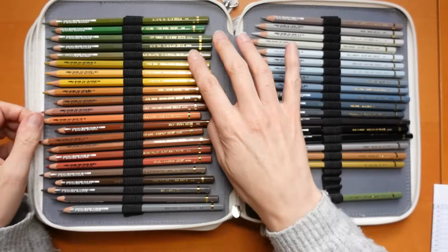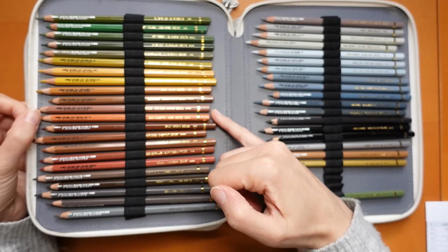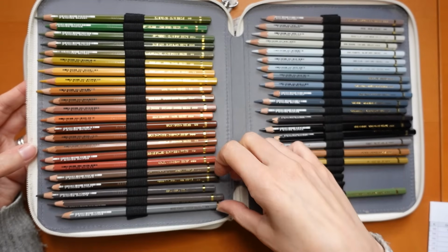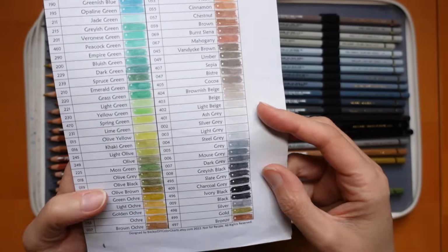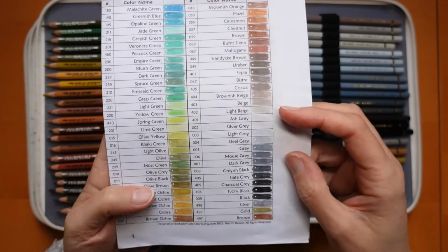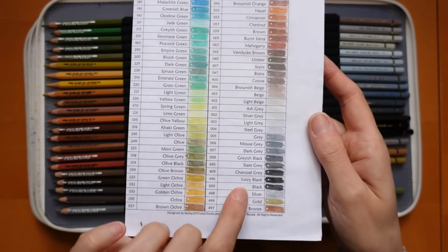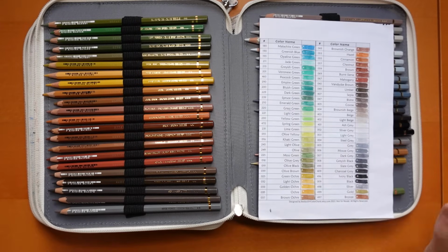And you've got some really pretty ochres and browns. Again, we've got a lot of reddy browns. There's only one brown, which is a sort of normal brown, which is the brown ochre. The others are either reddy brown or dark brown. There's a nice sepia. I do like the fact that we've got these browny greys here, look. It's sort of brownish beige, beige, light beige. They're sort of grey, really. These greys are a little bit pale, but we've got some nice dark greys as well. And we have got a silver, gold and bronze. They're not too bad, metallic-wise. We will talk more about metallics in a bit.